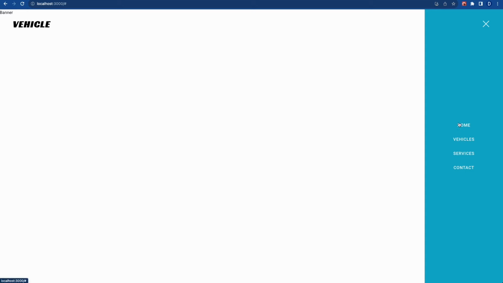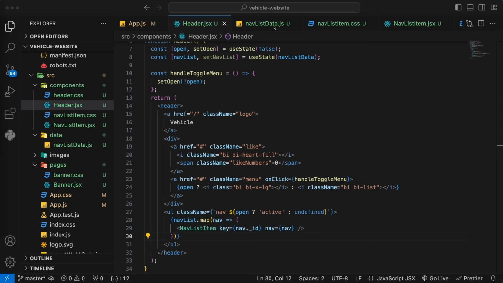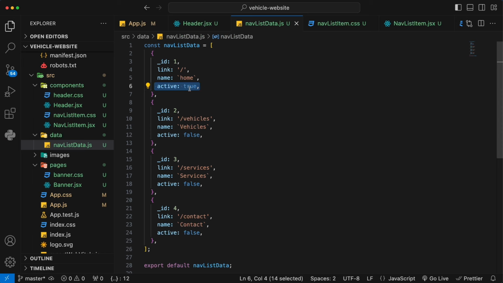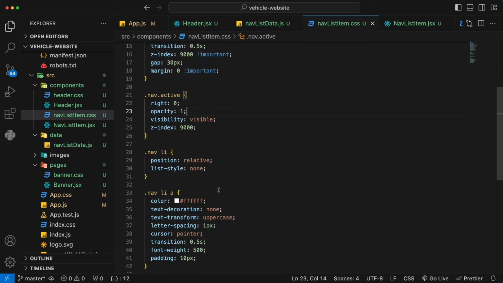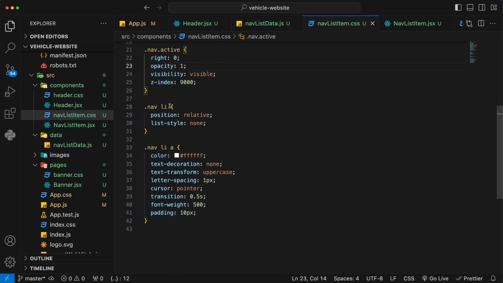And the way to show that different styling, like what I told you before, is to rely on this active property inside our data object. If it's true, we're going to show a different styling, and if it's false, we're going to hide a different styling. In that way, the user can know which page you are on or which navigation you have clicked on. And going back to our navigation, let's see, have we triggered any CSS effect for that yet?